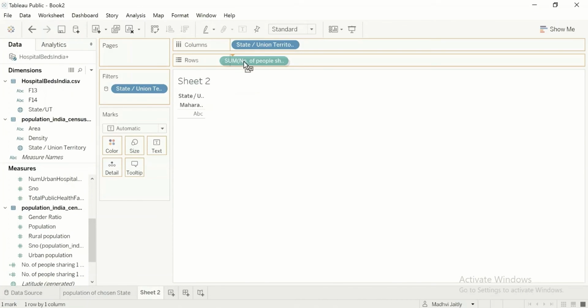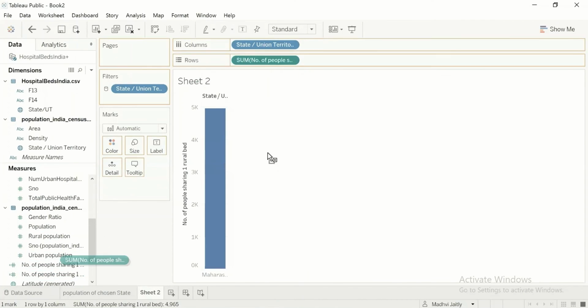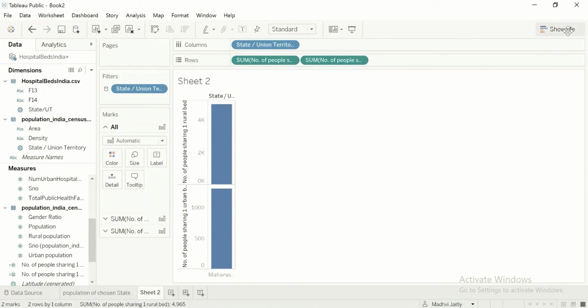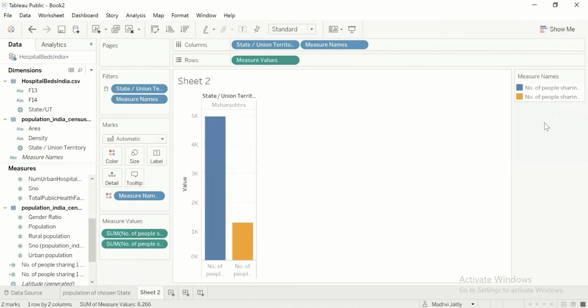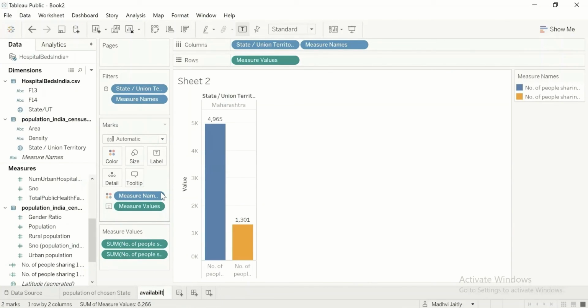So now I will be dragging these two in rows, and I will be using the same side-by-side bar graphs for this purpose. And to beautify it, I will put measure values in labels. So now we can rename it: availability of hospital beds in chosen state. So it's all done.